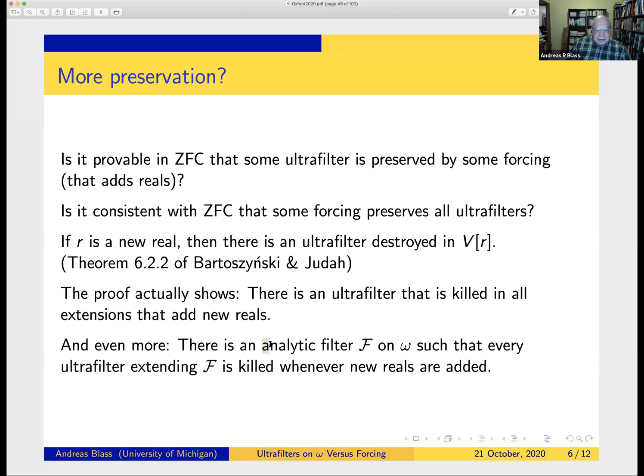First of all, analytic in this context means a filter is a subset of the power set of omega, which I think of as 2 to the omega, which I think of as the Cantor space. So topologize as a product of discrete copies of 2. And then analytic means what it means in descriptive set theory, projection of a Borel set. One of the nice things about analytic sets is that they all have the Baire property. They're also all measurable, and they do all kinds of other wonderful things.